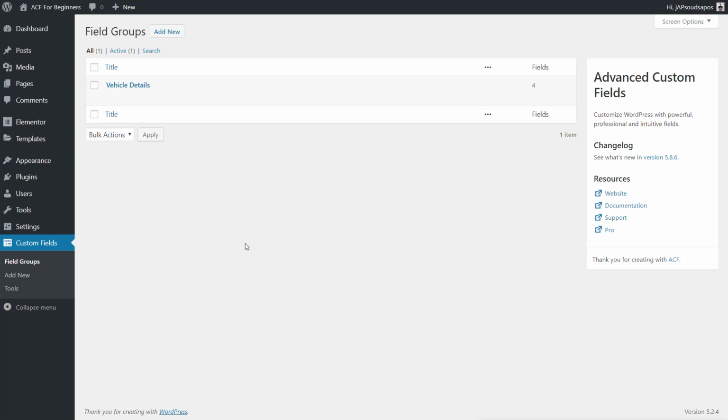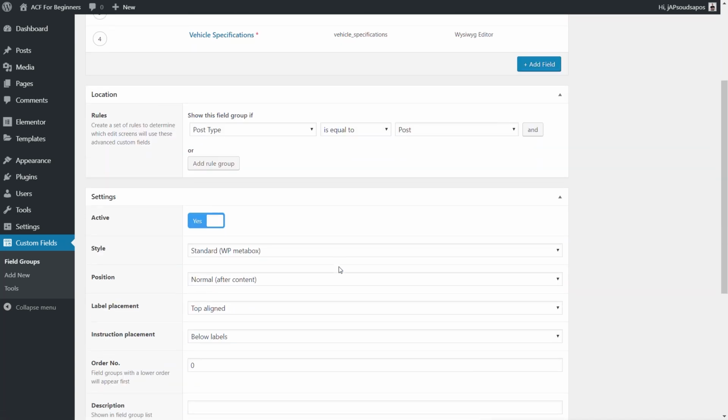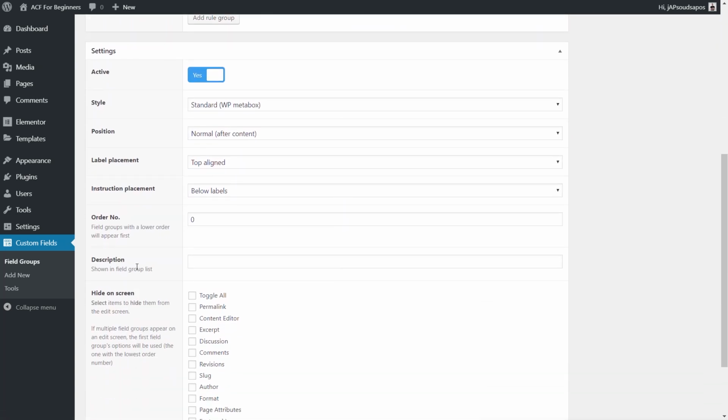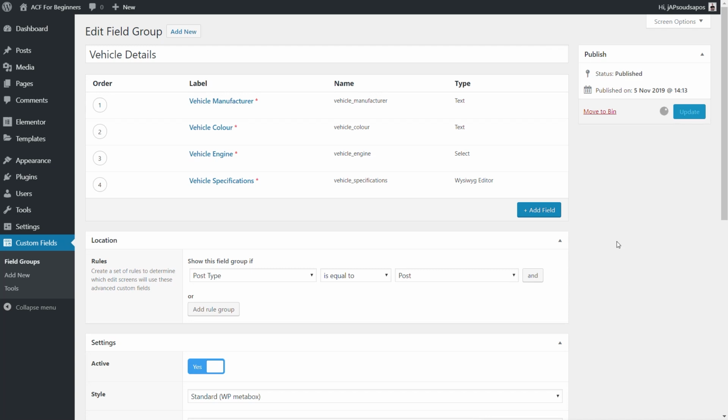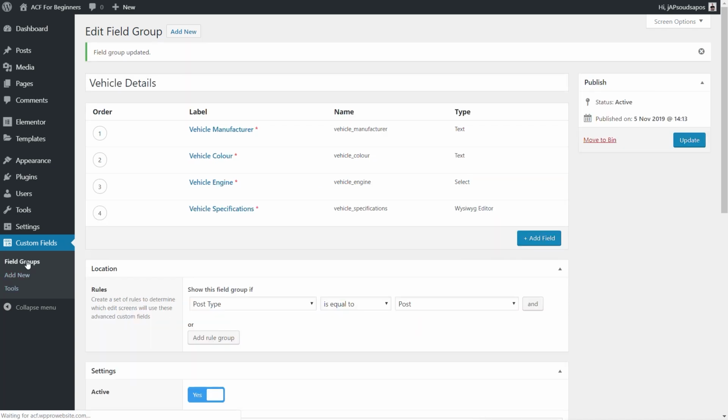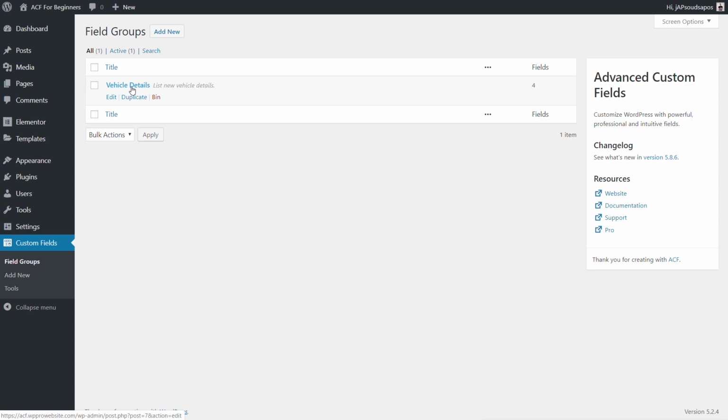Now, we can make our lives just a little bit easier by adding something extra in. So let's come back in and edit these vehicle details, this field group. Scroll down to our settings section. And we saw previously you've got description. Well, what we can do is we can put in a little brief description there. And let me just show you what that does. So we can say, whatever we want to call this, say, list new vehicle details. So we'll just save this again, update that, and we'll come back out to our field groups. And you'll see now we get the name of this particular field group, but we also get this little description at the end of it, which just means identifying what all these different field groups actually relate to can become a lot easier.